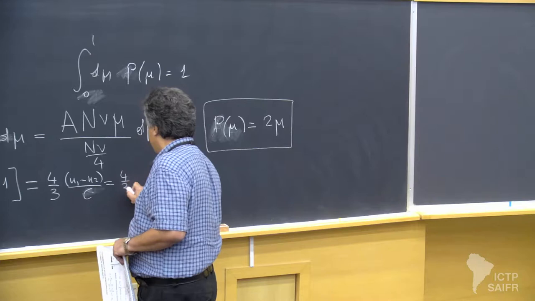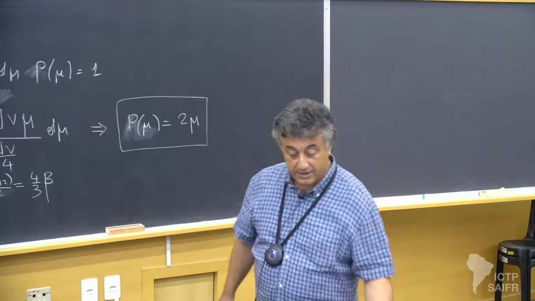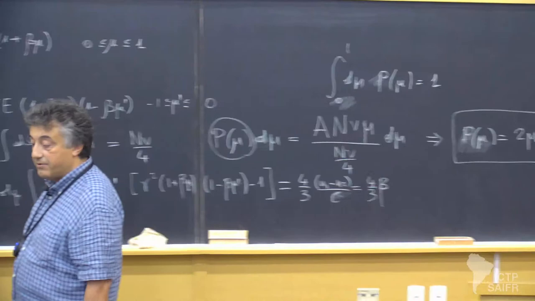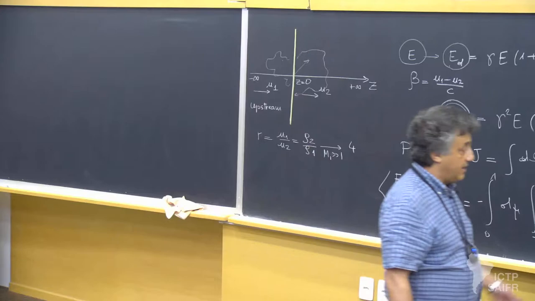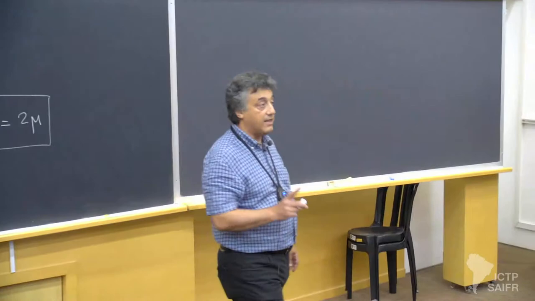So what happened here is exactly what we explained in words before: integrating over a lot of configurations, none of which leads to particle energy decrease. All of them are energy increases. This automatically cancels out all the terms which are second order, and so you are left with a correction which is only first order. So this means that every time that a particle close to a shock front goes from the upstream to the downstream and upstream again, it gains 4/3 of beta times its energy. Well, it seems large, but if you think about it, we're talking about, say, a relativistic particle, say, 1 GeV, you know?